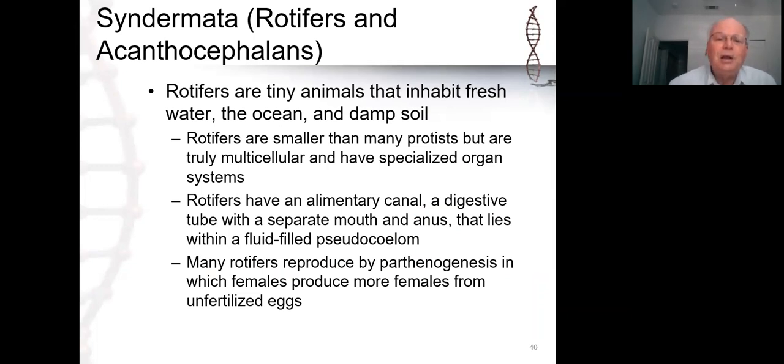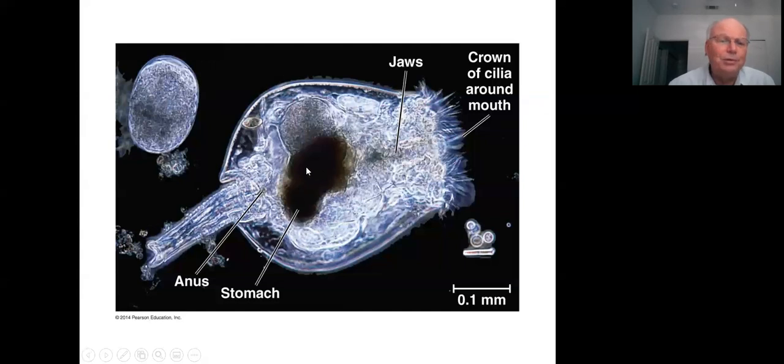So rotifers are animals that you have possibly seen. You may have seen one of these in Bio 1 looking down a microscope at pond water or something like that. These turn up quite frequently as a contaminant in some of the live specimens that we get in for various labs that we do in Bio 1. We also see them in some of the live specimens that we get for Bio 2 as well. So it's not unusual to come across these in some of the labs that we do on campus.